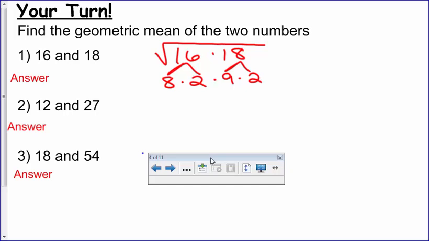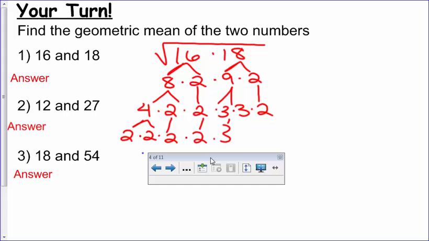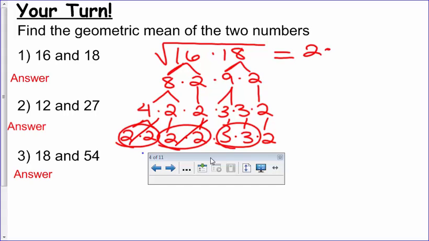Any 2 factors you can come up with, that's where you start. It doesn't have to match mine. All right, so 8 breaks down 4 times 2. Bring down the other guy. 9 breaks down as 3 times 3. Bring down the 2. All right? I still have the 4 that needs to come down if we've broken up. And then I'm going to bring everybody else back down. Okay, so what do I have pairs up? Well, I have a pair of 2s here, a pair of 2s here, and a pair of 3s. So again, when I'm going to write this down, I'm going to answer the question, what do I have a pair of? I have a pair of 2s. Okay, I have another pair of 2s that gets multiplied. And I have a pair of 3s. My lone 2 goes back under the radicals. So 2 times 2 is 4. 4 times 3 is 12. So we get 12 square roots of 2 as my geometric mean.